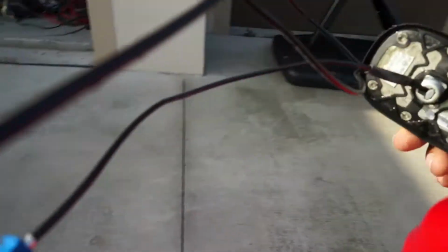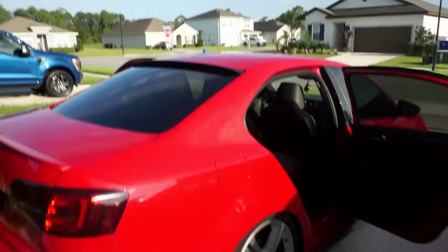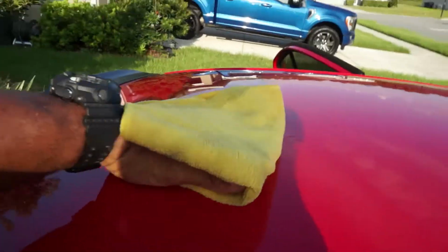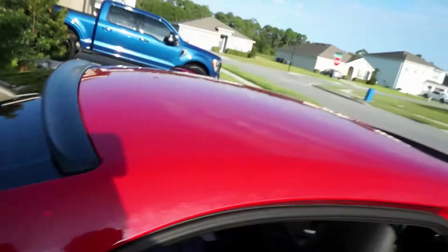Success. Whew. It was more of a hassle than I ever would have thought. But let's not waste no time. Just get back in here, clean it up. You see the marks from it. Hit it with alcohol. With alcohol, the whole roof, the whole area. And then we'll start laying out the vinyl.